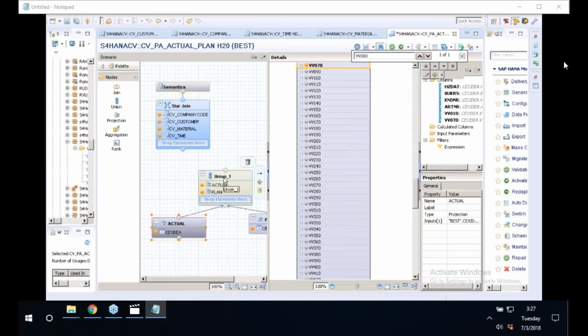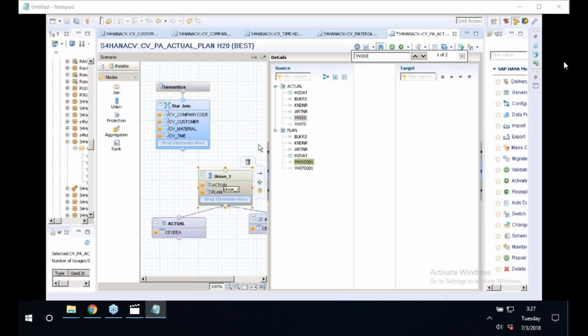And click union. What are we doing inside the union? Combine. Why to combine? I would like to see the variance. Why you would like to see the variance or the difference? To see the difference of plan minus actual. It gives the variance. So unless and until I don't have them in a single table, how can I calculate variance? So that is the reason I brought these measures into one single place inside the union. Nothing but I'm trying to combine.